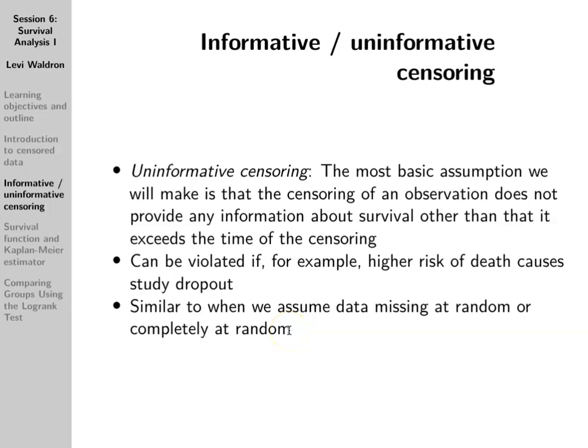And this is similar to the assumption of data missing at random or missing completely at random. So it is okay if the censoring is related to other covariates, predictors. That is, if males are more likely to drop out, but we have sex as a predictor in the study, that is okay. That would be data missing at random still. But for two patients who are the same except that their risk of an event is different, if that affects the probability of censoring, then it's a problem. Then it is informative censoring, and it is a source of bias that is very difficult to identify.